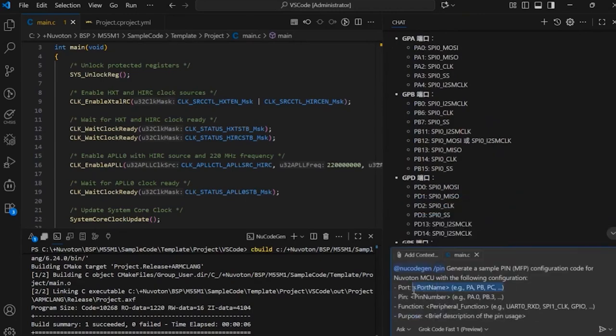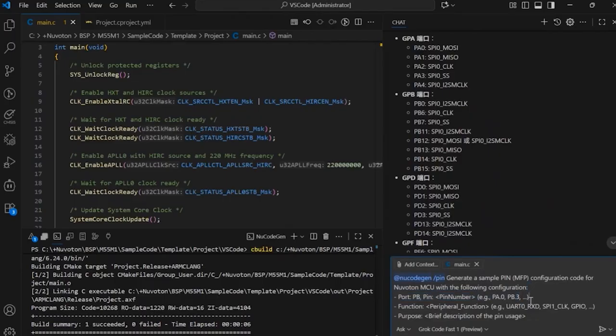We confirm which multifunction pins are available for SPI0, copy the relevant sample prompt, and modify it to include the required SPI0 and UART pin assignments.